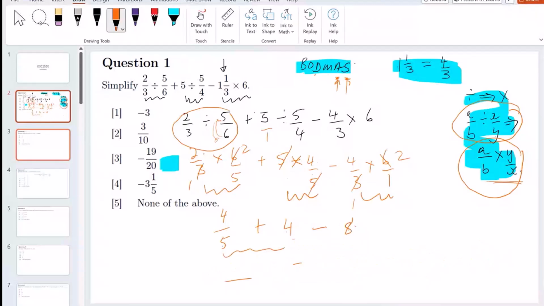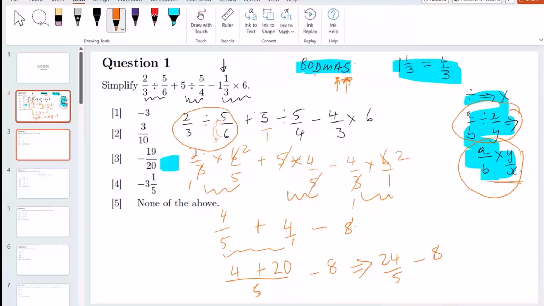So when I'm adding here, I'm going to have 5. 5 goes into 5 once. So this is going to be 4 plus 1. 5 goes 5 times, 5 multiplied by 4, it is 20 minus 8. This implies that this is going to be 24/5. Then I can start to subtract according to BODMAS. Everything needs to follow an order.